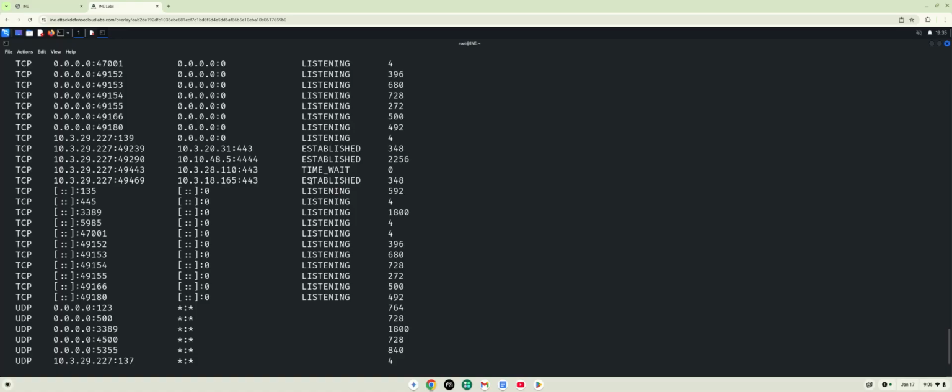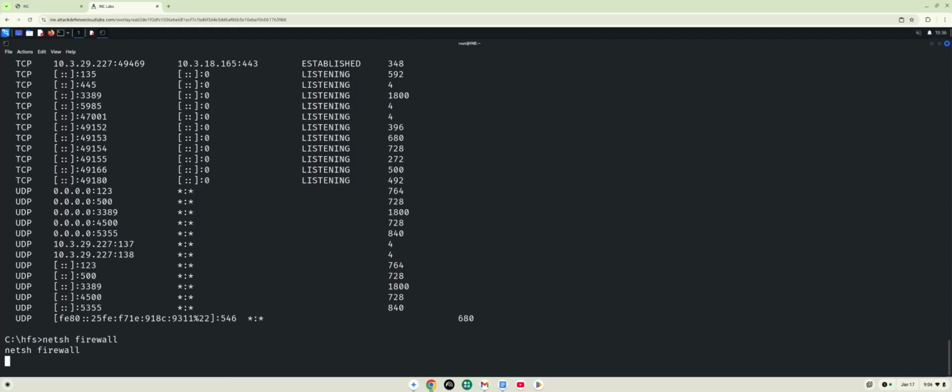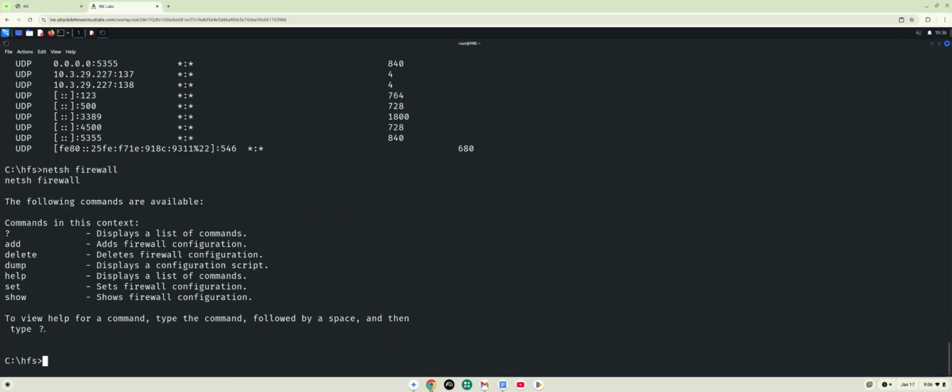what the firewall status is. All right. So in order to do that, which of course is kind of self-explanatory as far as why we want to know that, to be able to know what network defenses are currently active here on the target host. All right, so let's say netsh and then firewall. All right, so this is running this command. It's going to show us the different options that we can run with it.